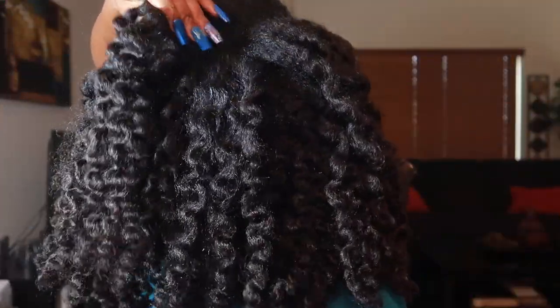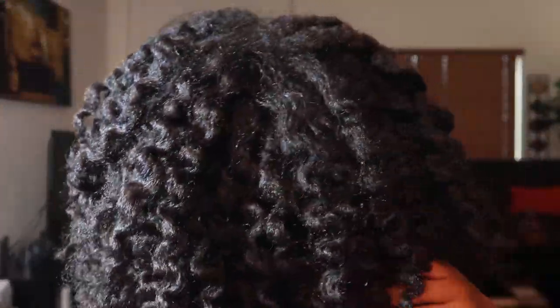All right, you guys, so I want to show you what the back of my hair looks like. Yes, super shiny. It feels good. Again, definition is on point. This could last me, honestly, for another 4 or 5 days.